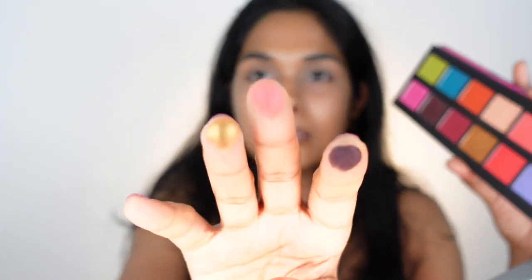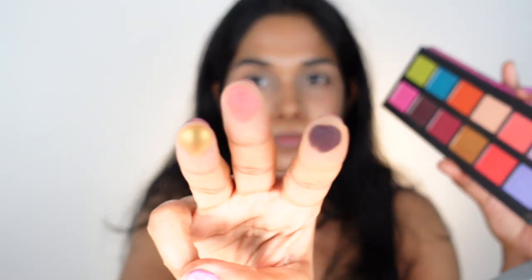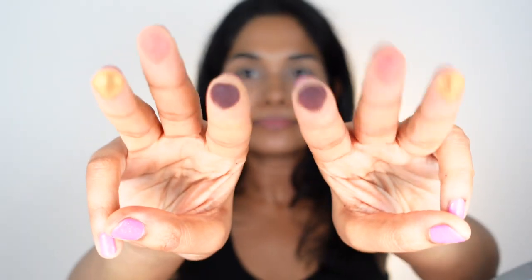What I'm going to do now is pick these colors on three fingers because I'll be working with three different shades. The gold shade here, then I'll take the peachy shade over here on this finger, and I'm going to take the deep brown shade on this one. So you see, that's how. I'm going to do the same thing on the other hand. I'm going to work with both my right hand and the left hand together. It is easier that way and the blending also comes out very even.